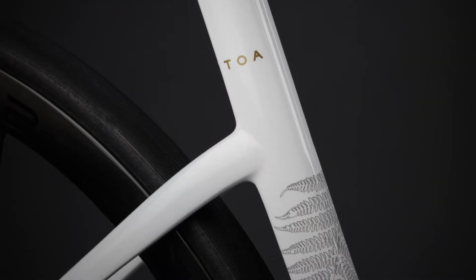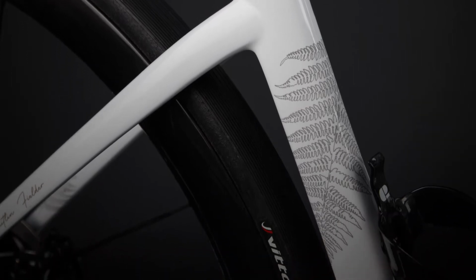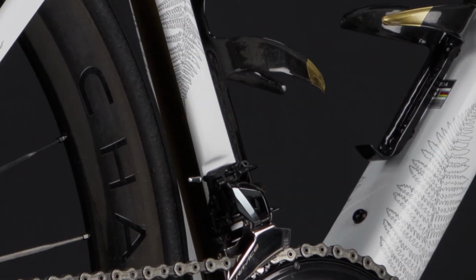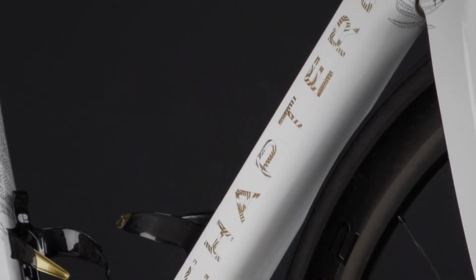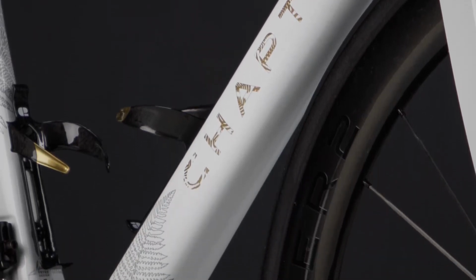But I think on the frame, by having them just outlined, it doesn't make it too busy. So it's something that you see from a distance, but as you get closer to it, there's a lot more details and a lot more to see. I think the use of gold in the frame for me really stood out a whole lot more as well on the white frame rather than silver. And also I feel like gold is associated with so many things. For one, winning, and it just stands for a whole lot of strength and determination.